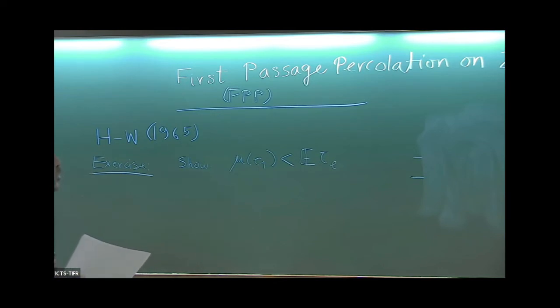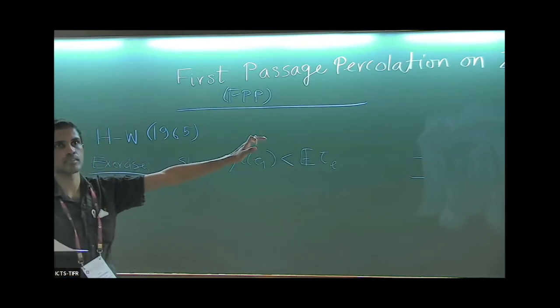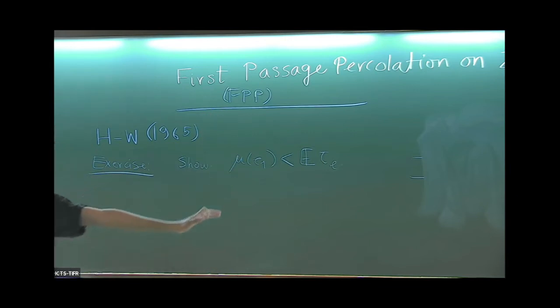Okay, so the next question. So we have ensured under some condition that mu is finite. This mu is called the time constant along the direction e1. So we have ensured that it is finite under some assumption on the moments, on the tail of the passage time distribution. So the next natural question is: when can we ensure that it is positive? So the heuristic here is, remember, we have not said that the weights are positive, they're merely non-negative, so they can take value 0.